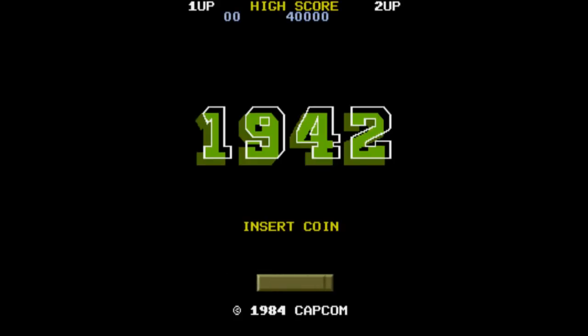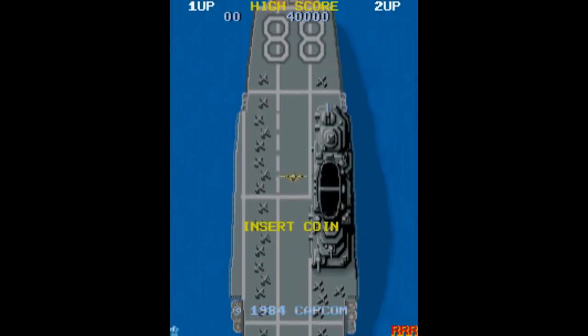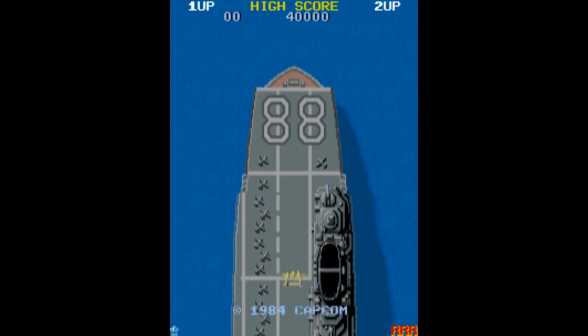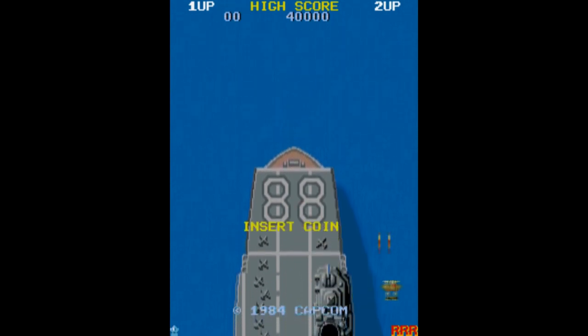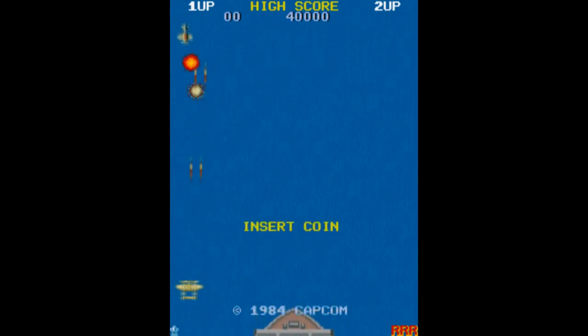Now we've got 1942 or MAME as we know now working in Hyperlaunch. So what we can do whilst we're here, really quickly, I'll show you a quick tip. Let me just reach for my control pad, turn this on, it may make a big sound. There we go, that's my control pad now syncing in.